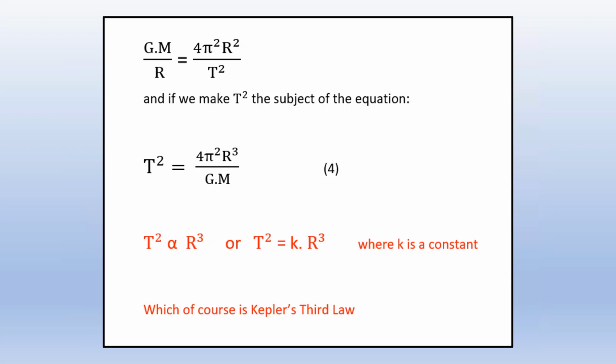The mass of the Earth doesn't change much from day to day. Okay, there may be a bit of debris raining on the Earth from space, but that's an insignificant change in mass compared with the whole mass of the Earth. So T squared equals k times r cubed. K is that constant, 4 pi squared over G times M, which of course is Kepler's third law. Now, Newton's brilliant insights explained Kepler's third law, which until then had been a purely empirical relationship.